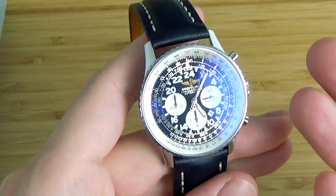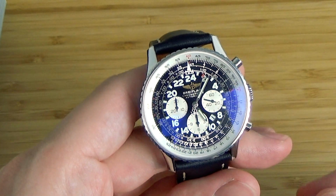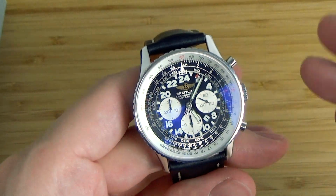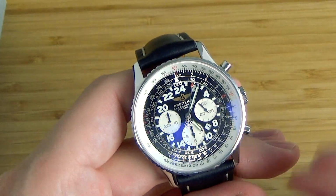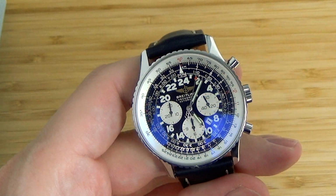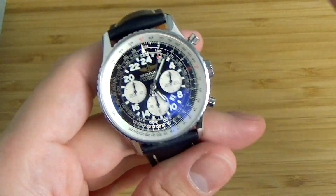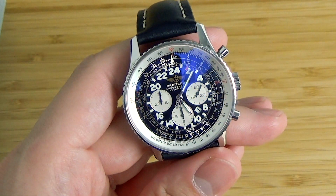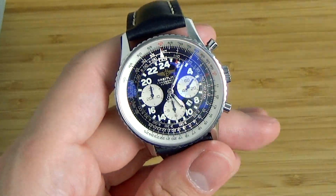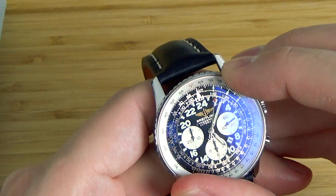Now, this works really well if you're timing multiple events. If you're timing multiple things quickly, you can go back to start. So if I'm timing something for 5 minutes or 10 minutes and I tell them, okay, time, and they take out their item, maybe they're cooking, and then the next one has to be 5 minutes, you would hit the reset button and then you would know you have to wait till 5 minutes. It's just a quicker way to use it. I'm sure the military has no application for it.